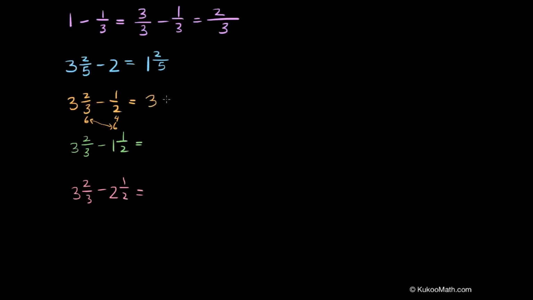Let's rewrite this mixed fraction with a base of 6, and let's rewrite 1/2 also with the base of 6. So 3 times 2 is 6, 2 times 2 is 4, 2 times 3 is 6, so 1 times 3 is 3. Now we've rewritten the problem with new denominators, and we can subtract. So bring the 3 over as per usual. 4 minus 3 is equal to 1, and we bring over the 6, so our answer is 3 1/6.